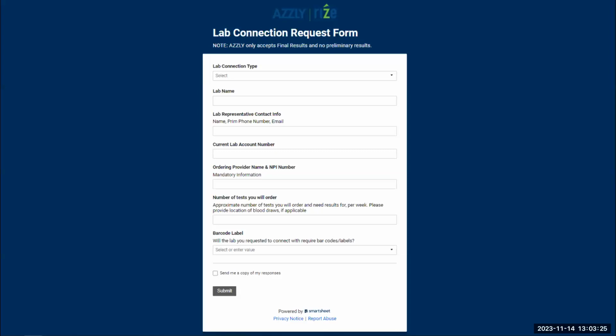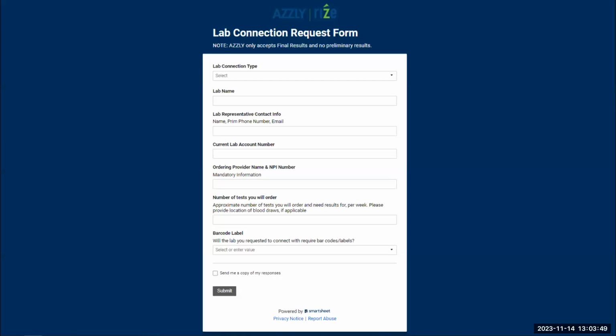Many of our current clients have Smartsheet access, and they're able to fill this out right there. So we do need to make sure that we know the lab, the connection, the rep's contact information, if there's a current lab account, all of this so that we can submit it to LabSoft.